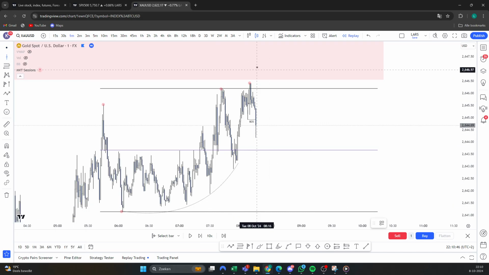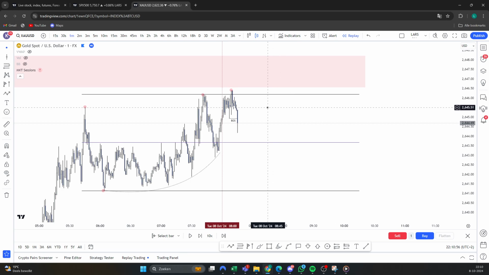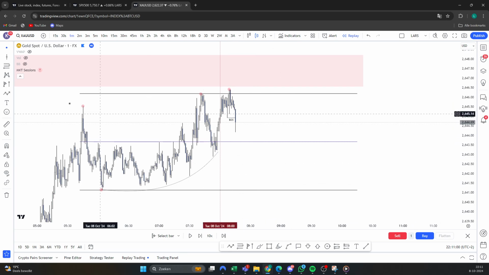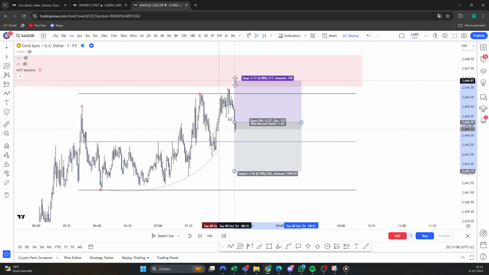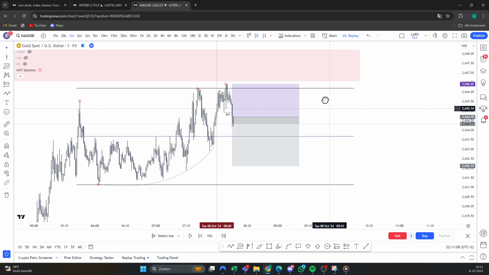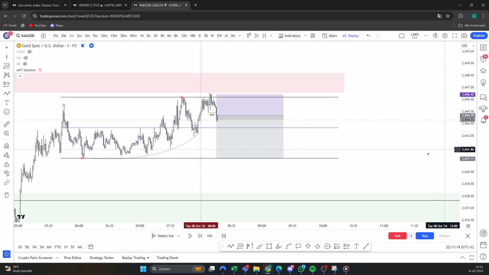I always tell you guys that regarding timing, 1 hour before your London Open, or just in general 1 hour before your session open, price loves to have aggressive moves and entries, and then when the session actually opens, it just completes the move. But the entry was actually prior to it. So I entered right there on that break. I put my stop loss above the high, and then I targeted the low for a lovely 2 risk to reward. Very simple, very nice 2.